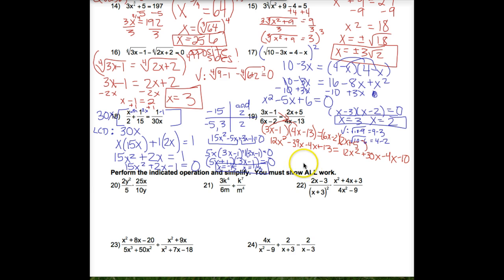So then, this is quadratic. I would simplify the individual sides first. So 12x squared, negative 39 minus 4 is negative 43x, plus 13 equals 12x squared. Then the 30 minus the 4 is 26x minus 10. Since it's quadratic, I would try to get it equal to 0 by moving my like terms over, but when I try to subtract the 12x squared over here, it actually cancels on both sides. So now that makes this a linear equation, which means x is on one side, numbers on the other.